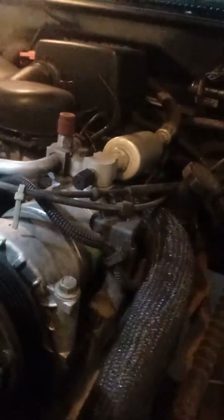Well, this is a quick video on a 2000 Cadillac Escalade with a 5.7 Vortec, which should be common in most GM vehicles. But I've looked all over YouTube and Google for a quick fix for my air conditioner. It broke down on me, the belt busted, and so I looked on the diagram, and it's got a non-AC route.